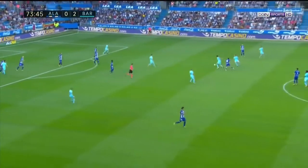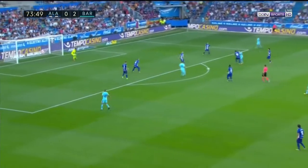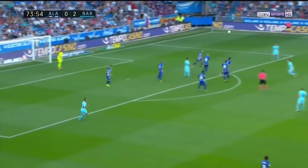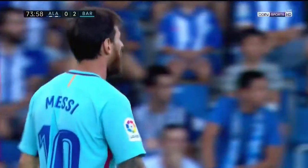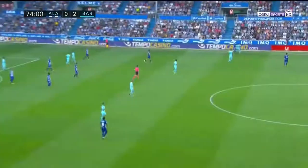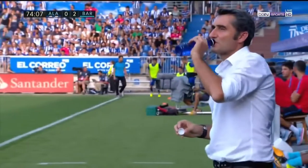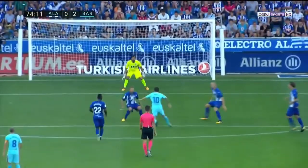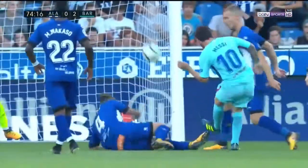And now looking for a third. Up steps Busquets again. Messi lifts it off the woodwork — inches away from a hat-trick. The hesitancy is beautiful and he drips honey on it to set it up. Valverde shakes his hand — and that one would have been a beautiful hat-trick. Take a look: Dennis sets the table, and then this one just can't drop underneath.